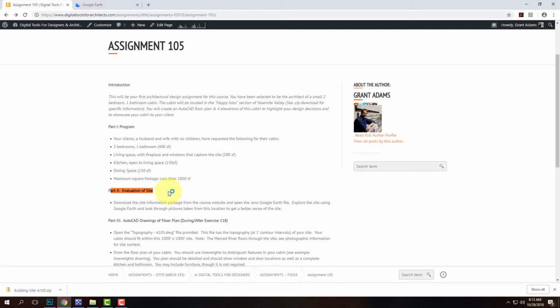The reason that I picked Yosemite for this particular project for all of you is it's fairly accessible online in terms of finding out information about Yosemite, seeing photos of Yosemite. It's pretty prevalent, so it's easy to find. If I picked a more obscure location, it would be a little bit harder for you guys to find information about it. So we will go through that site evaluation together in a little bit.